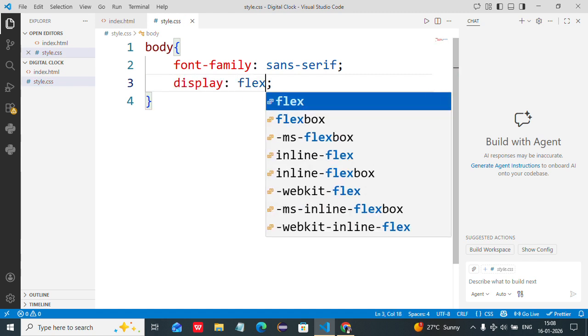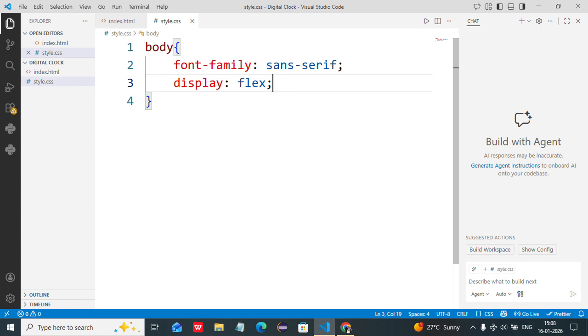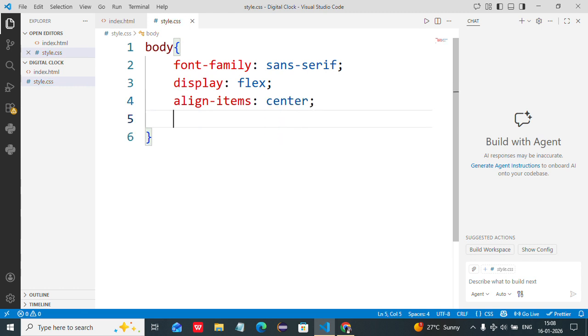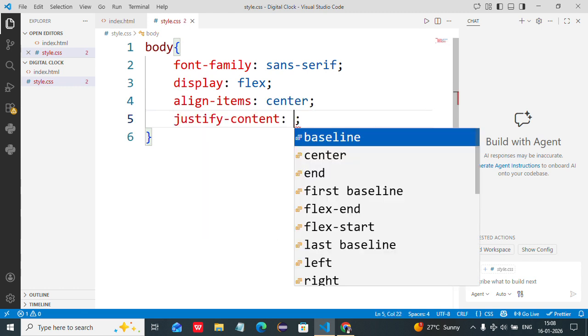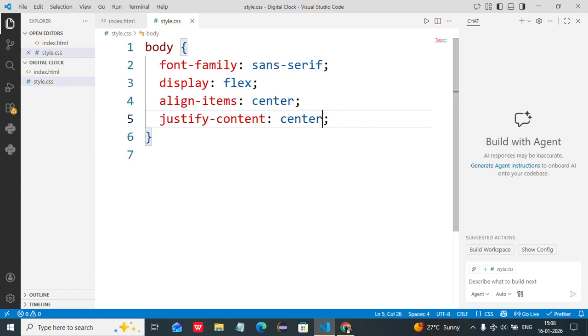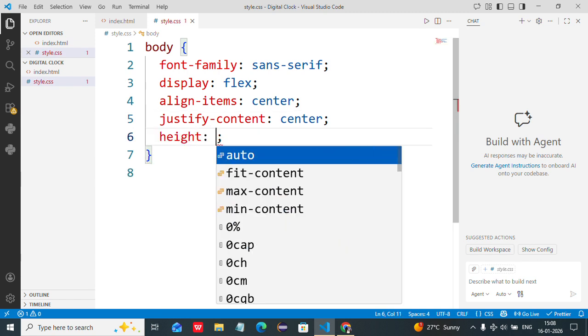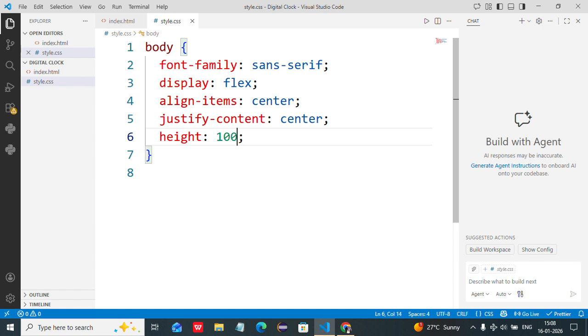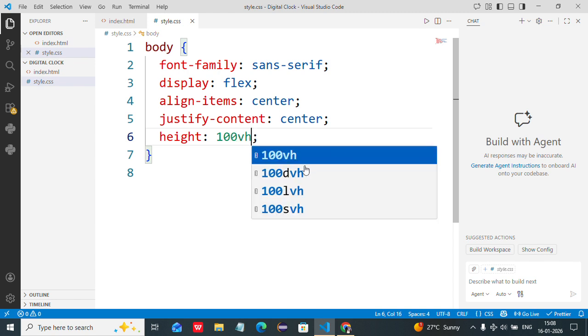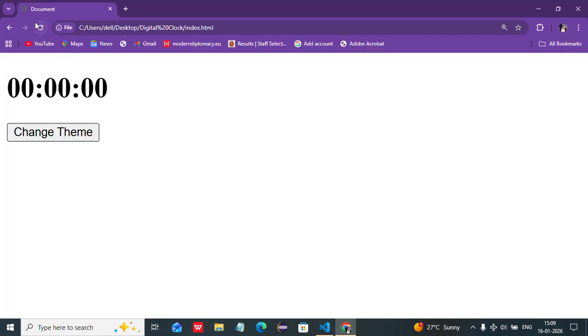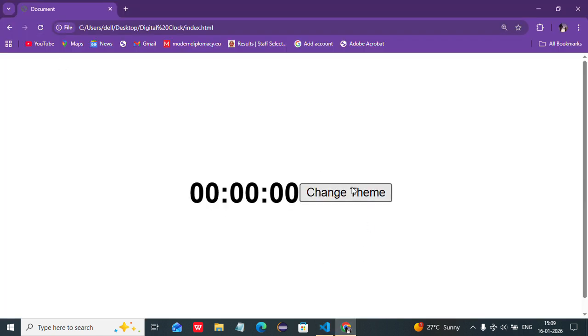You can use the flex properties, align items as center, justify content as center. Done. Let's apply some height for this, 100vh. Now if you reload the page, it is going to apply like this.